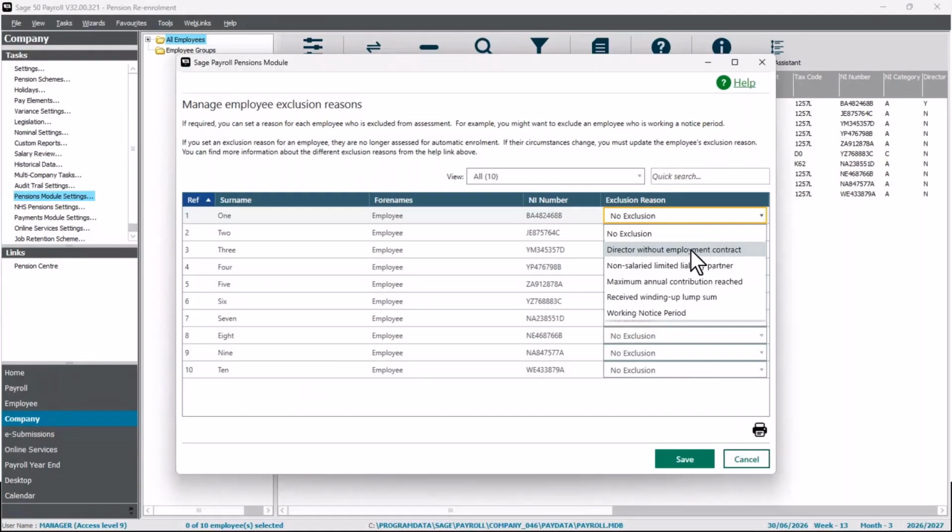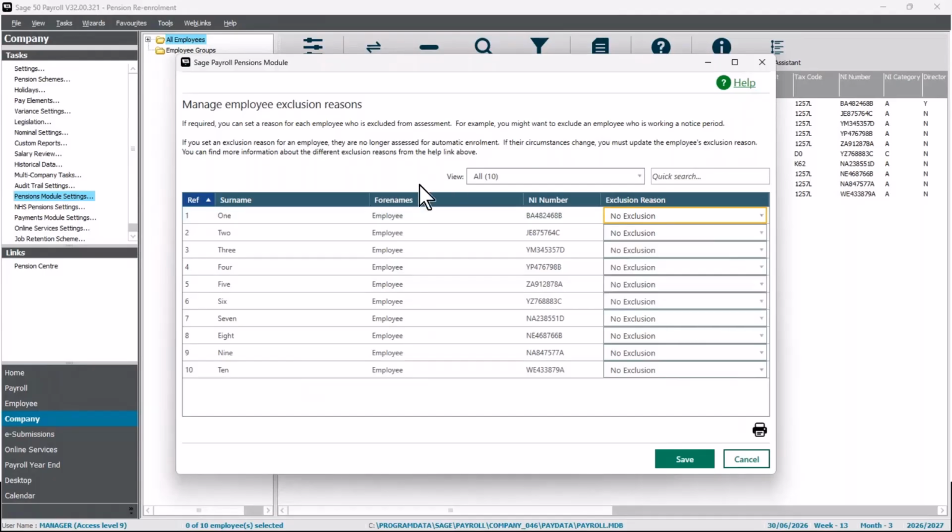So might be if you've got a couple of directors on the payroll, if someone's moved from an employee to a director and they're now excluded, then this is where you can set up those different exclusion reasons. And what that'll mean is when you do come to do your cyclical re-enrolment and you run that assessment, the system will ignore those employees who have that exclusion set up.